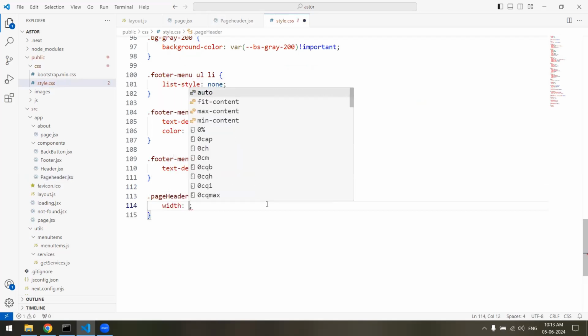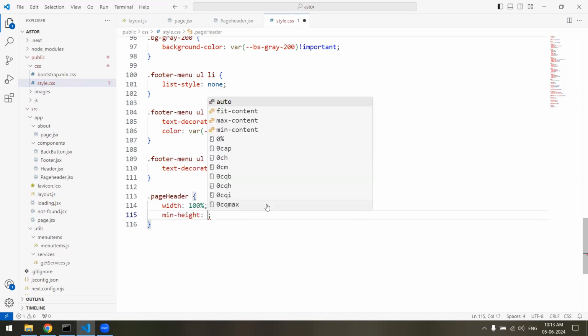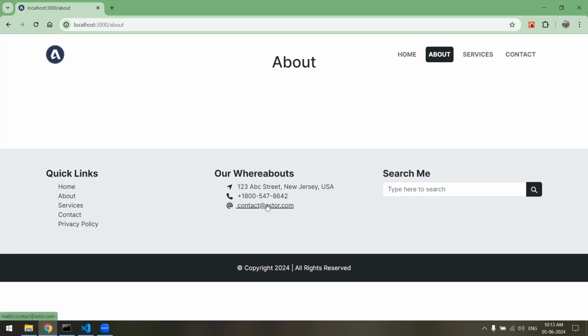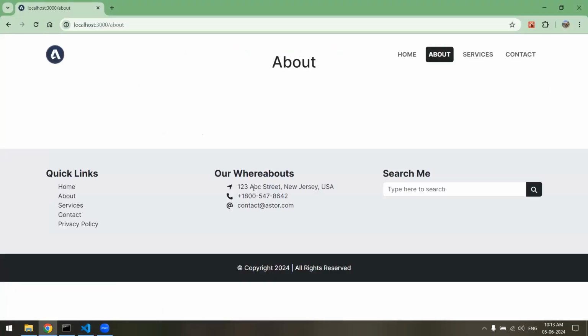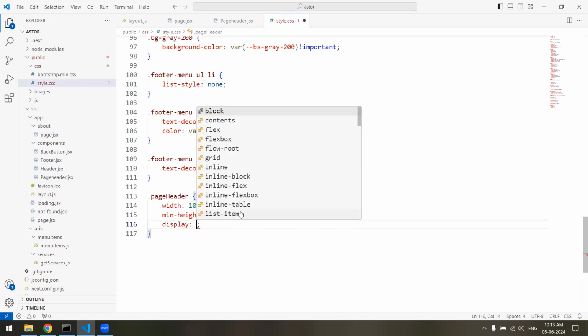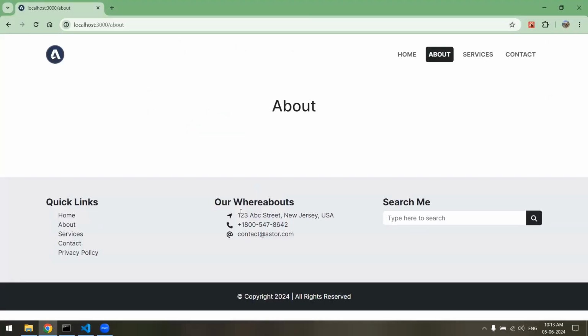And for page header, let's say width is 100%, and min height will be, let's say, 40vh, and see. So 40vh is not that bad. Let's make it 50vh. I think it's fine. And we'll make it display flex, justify-content center, align-items center, and we have got the about here.